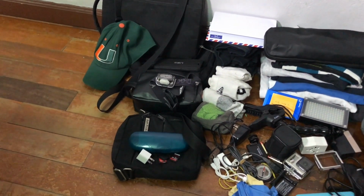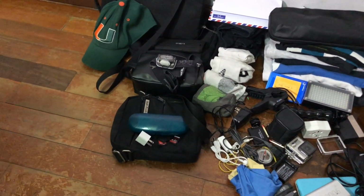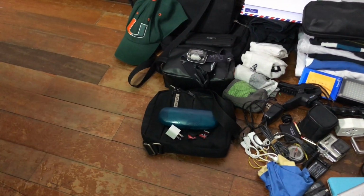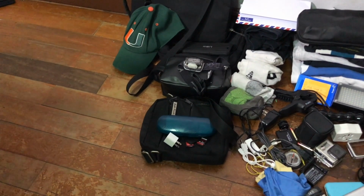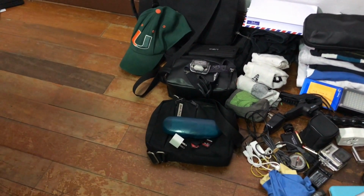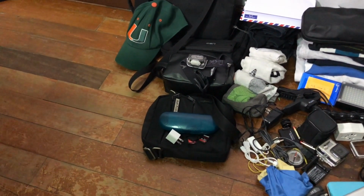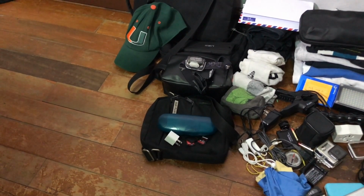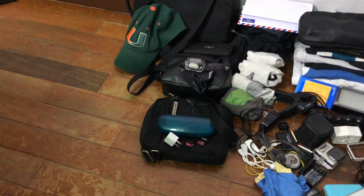Underneath that, I got my toiletry bag. And then in front of that, I've got another little bag. That bag's basically, I'll have my carry-on bag. Then I have my laptop bag, but I also have that little bag there. And that's so that I can carry stuff like my passport and my money, my glasses, so that I can get at it really quick.